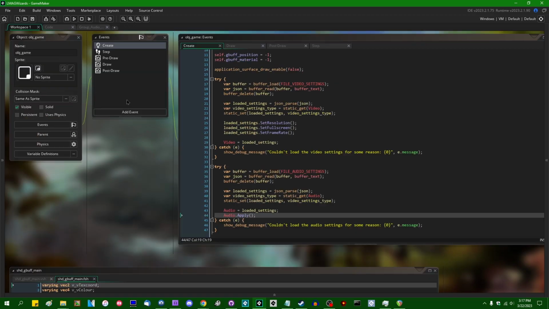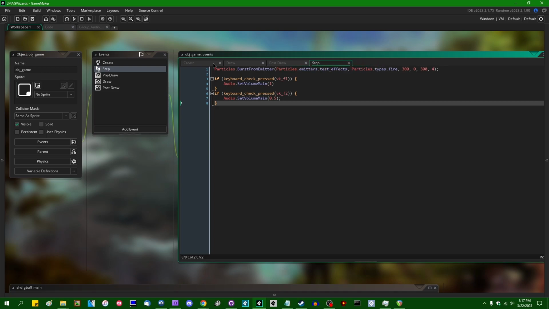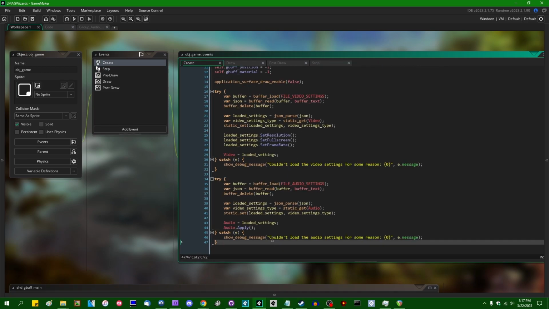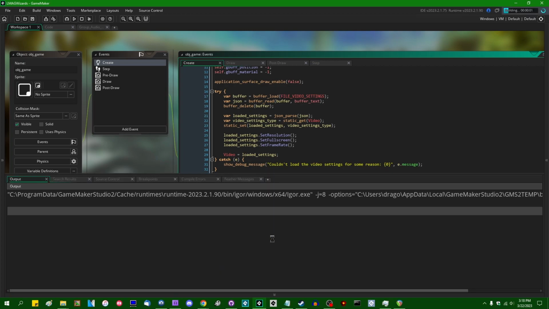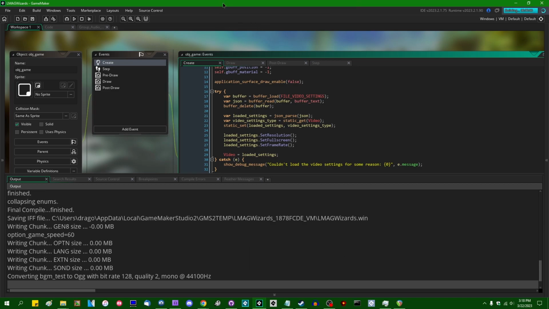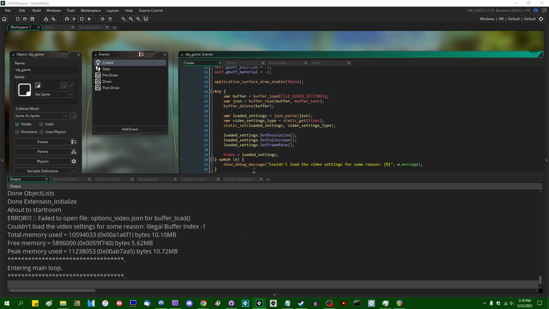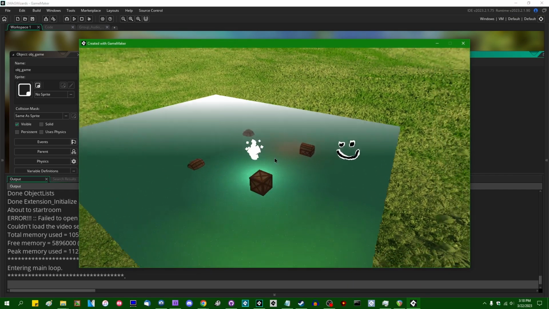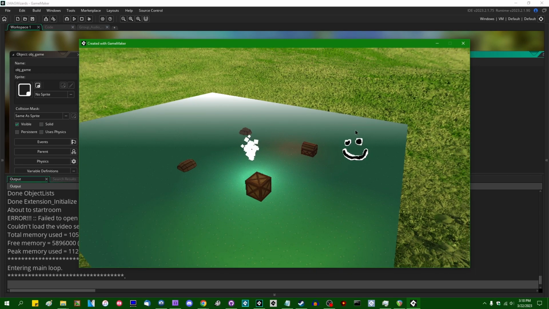And if I want to, in the create event, play BGM test. This is going to require that I actually include the game's audio in the video, and that's going to require a little bit of extra editing. But yeah, that's the music.